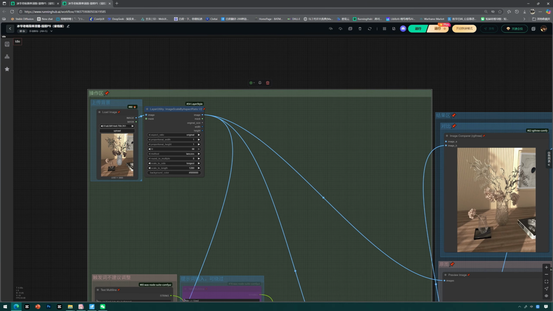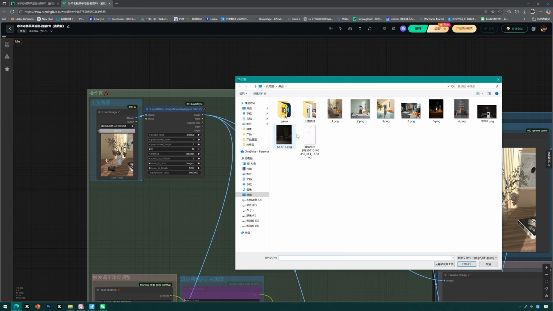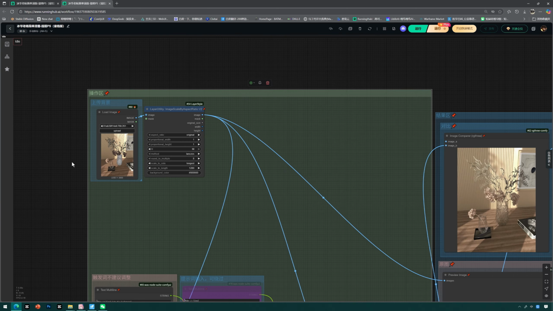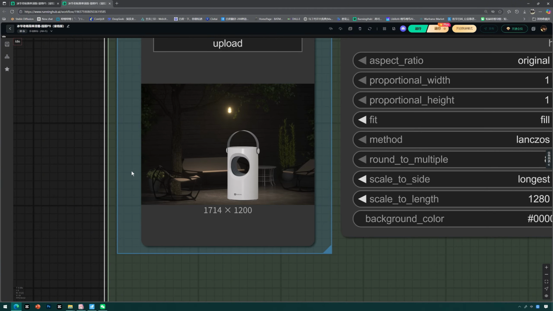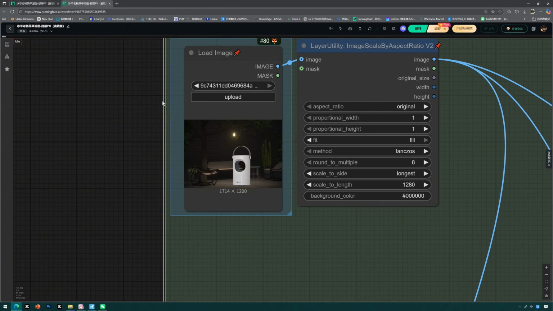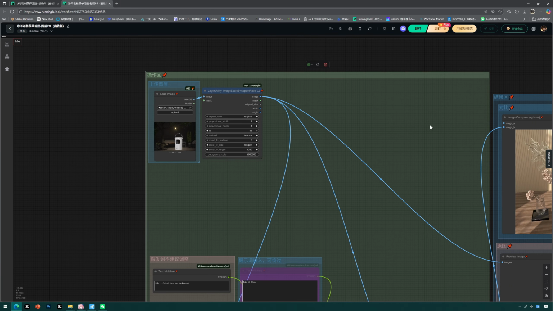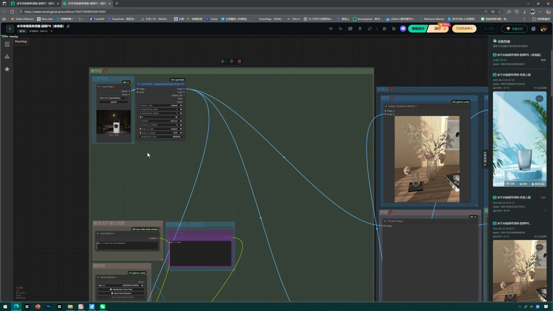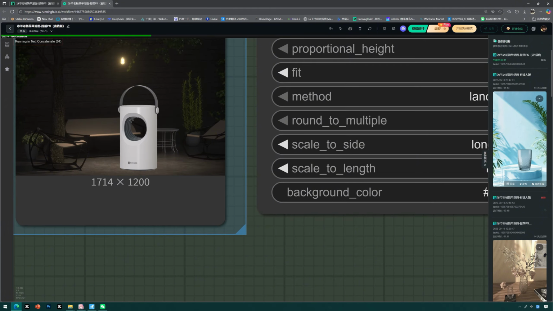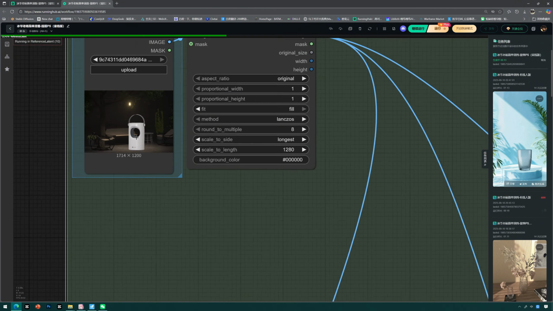One thing worth noting, if the object you want to blend has hollow parts in the middle like the image I uploaded here, I also recommend using this workflow for image and background blending. That's because the background removal plugin in the original workflow will most likely fail to remove the hollow sections at this position. The usage method is no different, just click Run directly, and you're good to go. On one hand, it helps you save those few RH coins that would otherwise be spent on background removal. On the other hand, it's much more friendly for products with hollow sections.